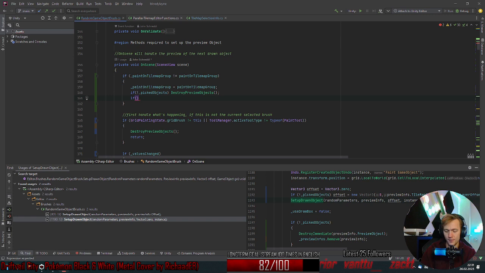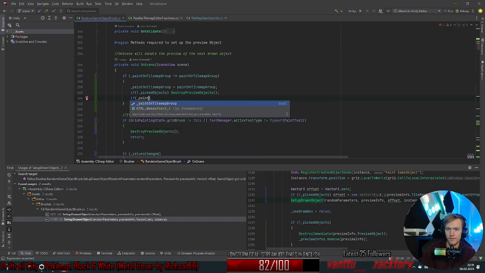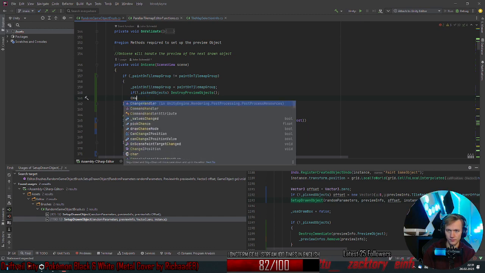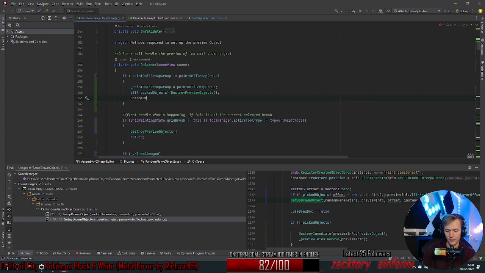If we have this, oh no, then we call a function which is going to be called change offset point display.